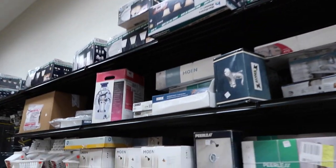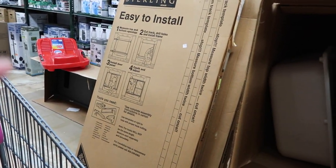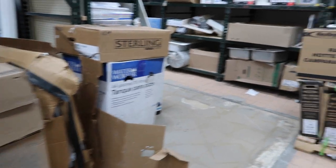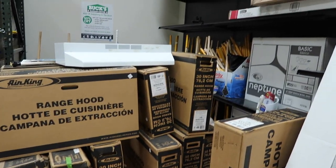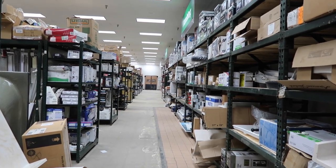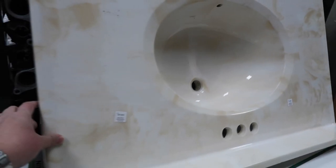And they have lighting everywhere because they have an abundance of it. I think it's why it's 75% off still. And that's a double sink for a kitchen. They have several of those. They've had several of those lots of times. Are you gonna look and see if they still have that shower floor thing? We're thinking about doing just a different thing with Noah's bathroom, the shower. That's a well tank right there, which is not something you normally see. Tons of range hoods. They just have tons of stuff. Like I said, this place is huge. Like this is $50 for this. It's nice.